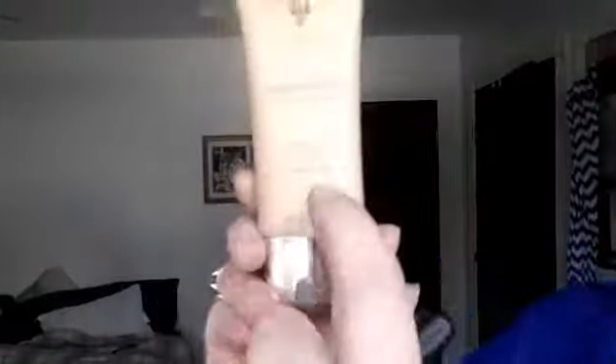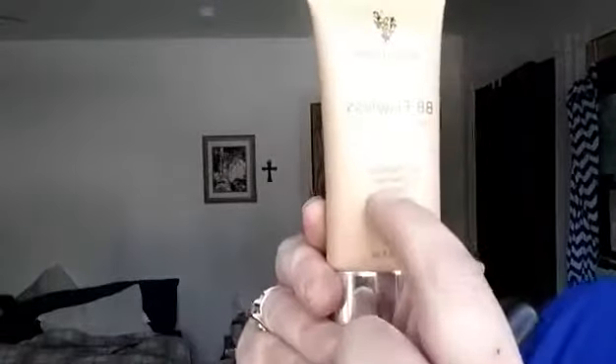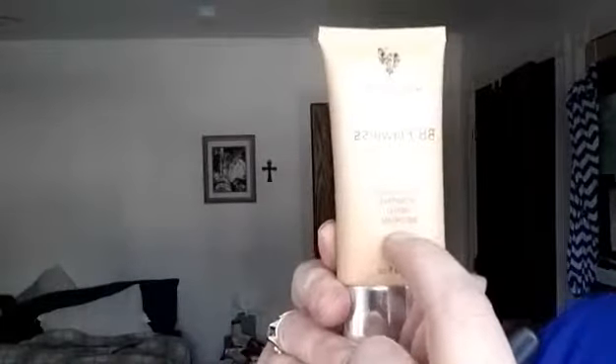As I look at the packaging, I've got to show this to you. It says right here: multitasking, hydrating, tinted BB cream. It's a hydrating foundation — perfect for the winter ladies. So here's my two cents on this: you want to have great coverage but you don't want to look like you're 10 years older than you already are. Get your hydrating foundation and it's going to help out with the entire appearance of your skin in the winter. Have a great day.